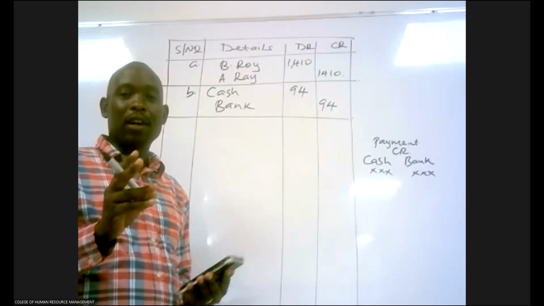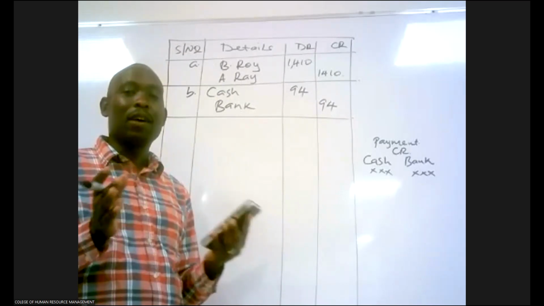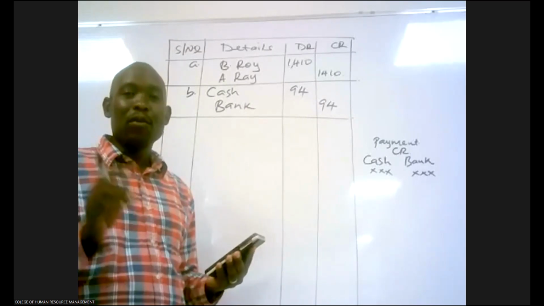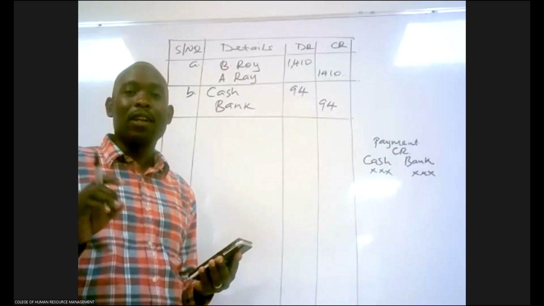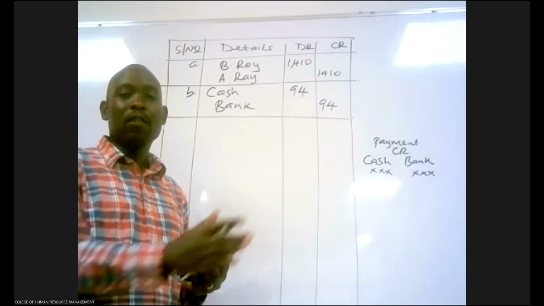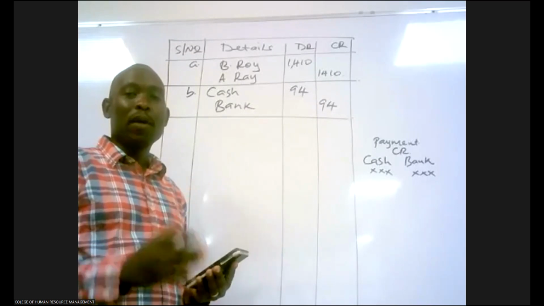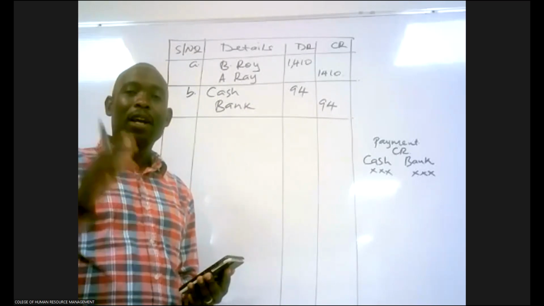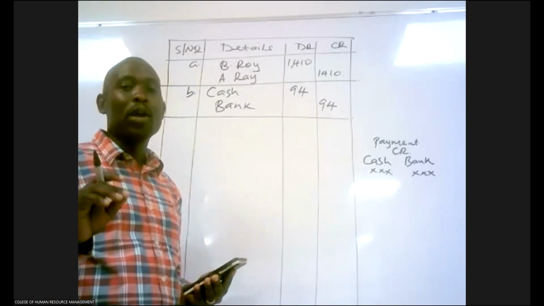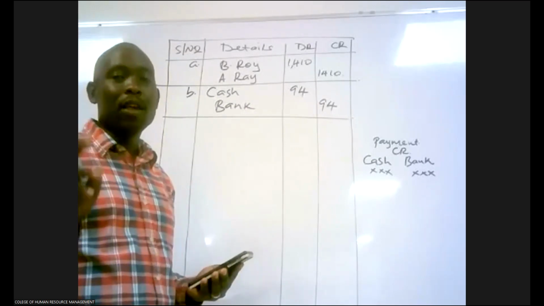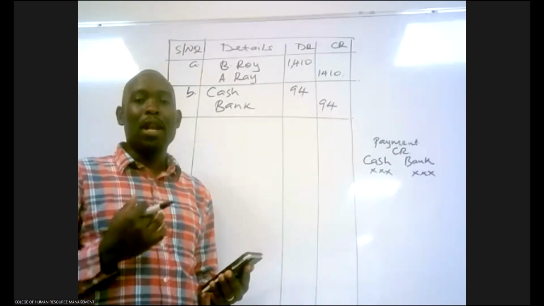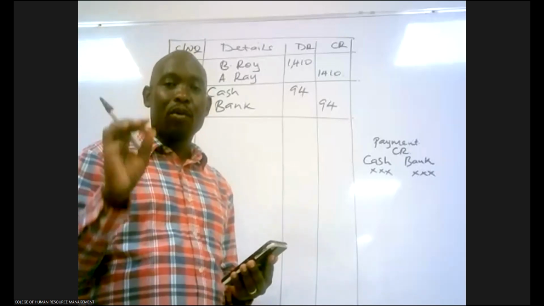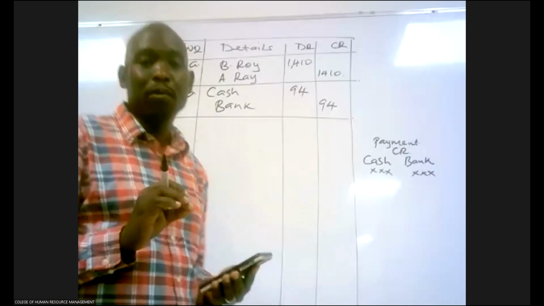I don't know whether you had a different understanding, but if you had it differently, then I have to change it now. Anytime you pay something, you must credit cash or bank. You pay for expense or printing, you credit. You pay for salaries, you credit. You buy goods on check, you credit bank. Bank and cash are always credited when it is a payment. We only debit them when it is a receipt of money. So it is credited because it is a payment. That is actually the correct position.